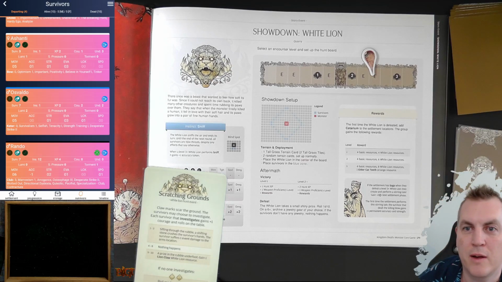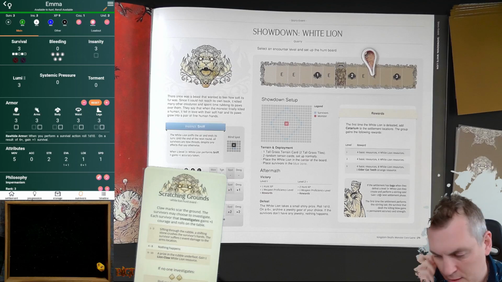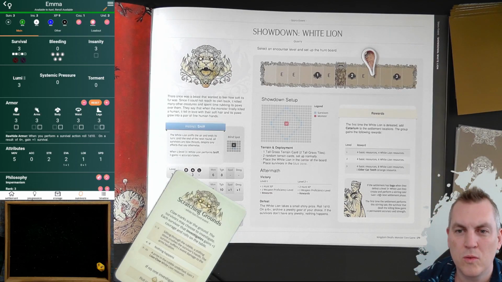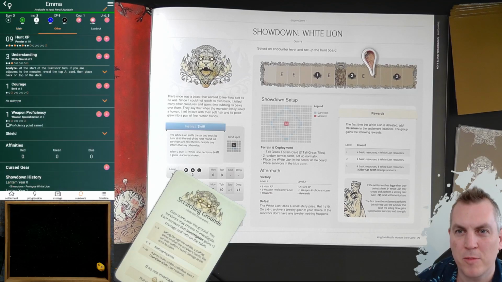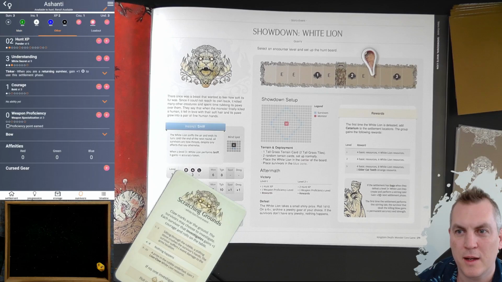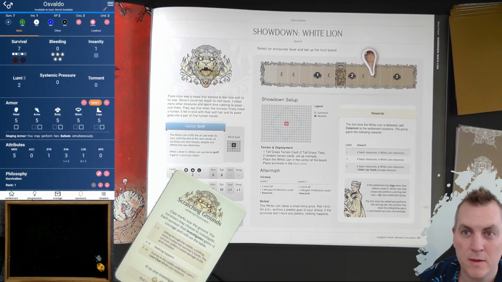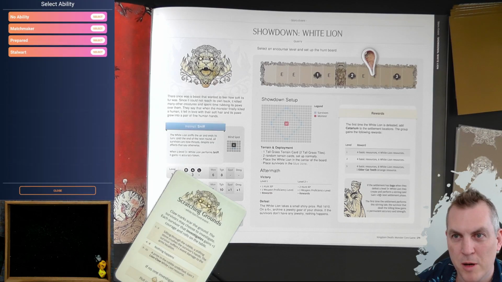So we will start with Emma. Emma rolls a 5. Nothing happens, but she gains a courage. Is that right? Yeah. She's got to investigate, doesn't she? No, someone's got to investigate. That might be a big whale. Gain a courage. Ashanti, gain a courage. Roll a 5, nothing happens. Osvaldo, gain a courage. Roll a 5, nothing happens. He gains bold, he's prepared.